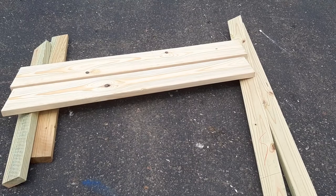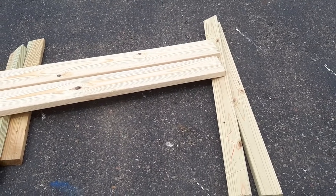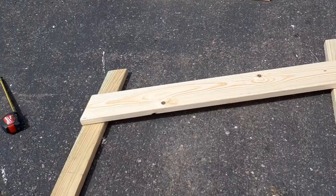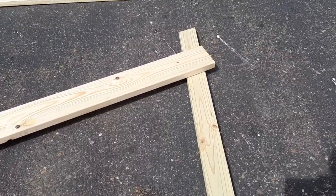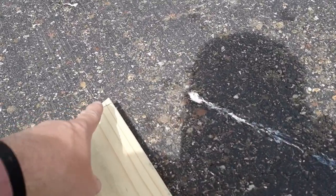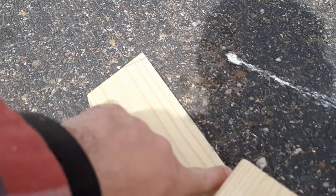And then you've got everything you need to assemble your sides — so that's the next step. The next step is to assemble the sides, and there's a left and a right side, so you've got to make sure you're doing this the right way. What we're going to do is measure down from the high point on the back leg 7 and 3/4 inches, and put a mark.